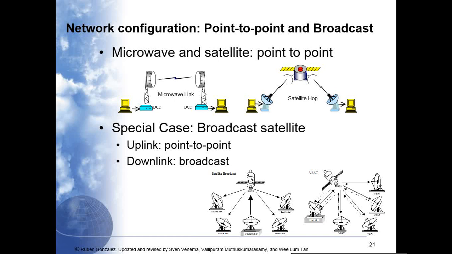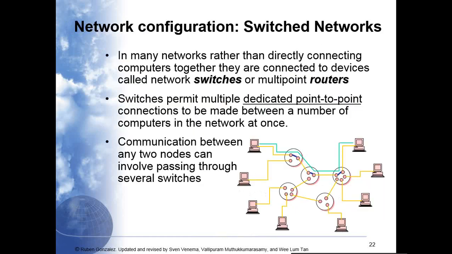The broadcast satellite is a special case of this, where if you want to send something to a satellite, you need to know where it is. You don't just send it everywhere. Right, you could, but it would take a lot of power. So you find out where the satellite is, and you point directly at it, and then you send the signal there. It's like a satellite phone, that kind of idea. You have to point it at the right place. But on the other hand, the satellite, because it's so high up, can just broadcast, and everyone can get that information. So it has two different approaches there.